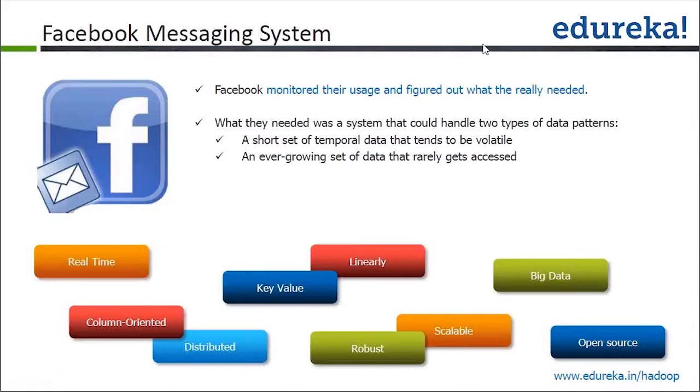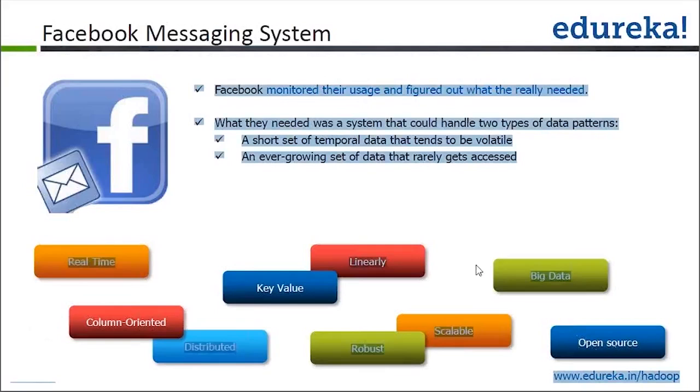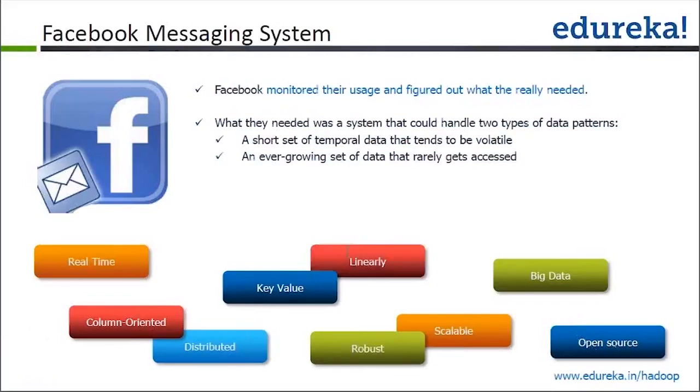Okay. There are multiple use cases, like Facebook uses this for their messaging system, so it is able to handle this. So HBase is a scalable, robust, distributed, column-oriented solution with real-time support, right? It is key-value kind of thing, you can store and retrieve the data based on the key. It is an open source project, and it has linear growth. You add more machines and your performance increases.